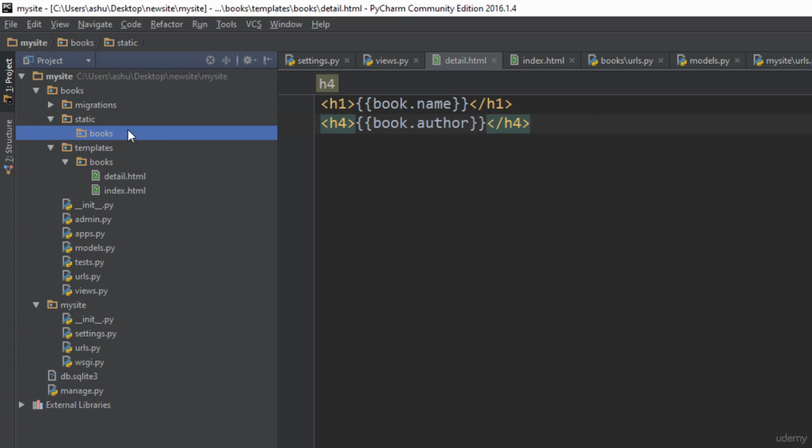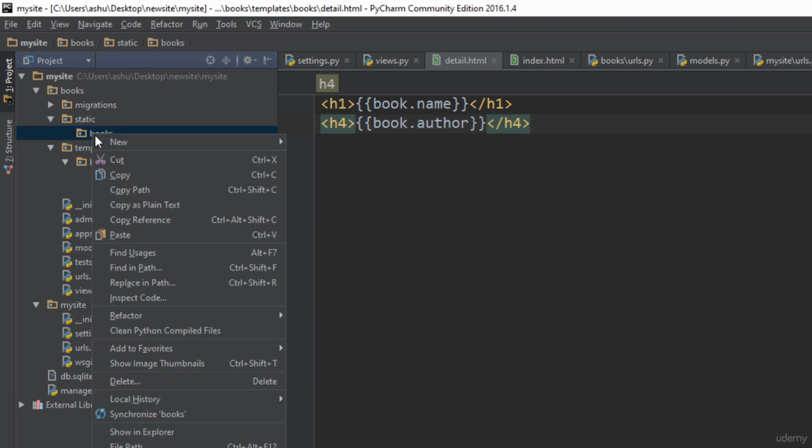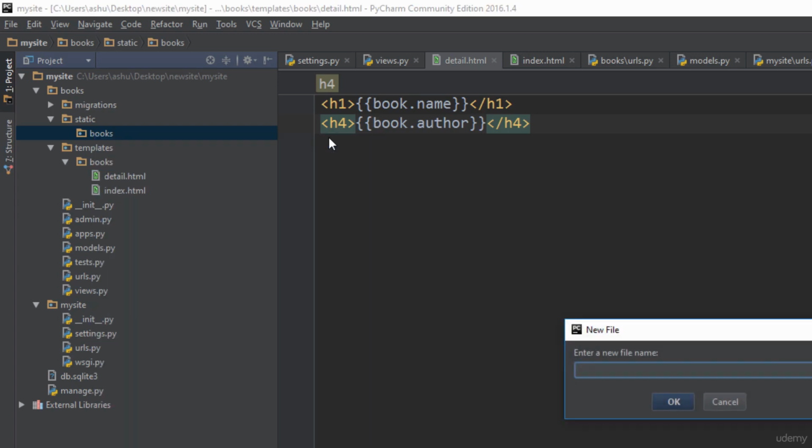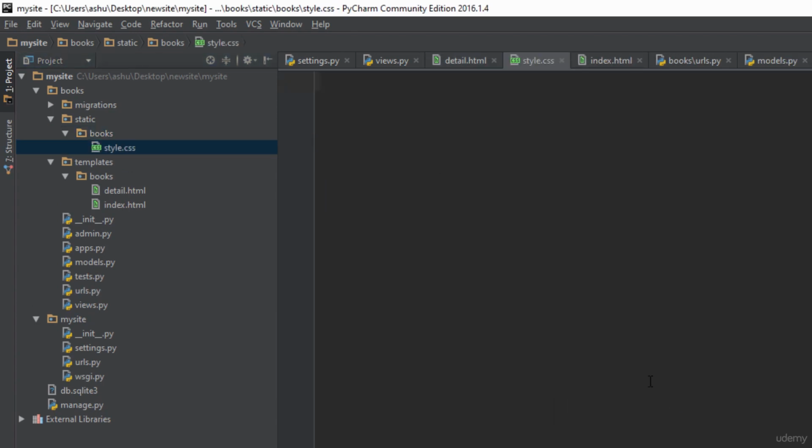As we talked about CSS, let's create a brand new CSS file in the books folder. Simply right click on it, go to new, select a file, and let's name that file style.css and hit enter. As you could see, now we have a CSS file created right over here.